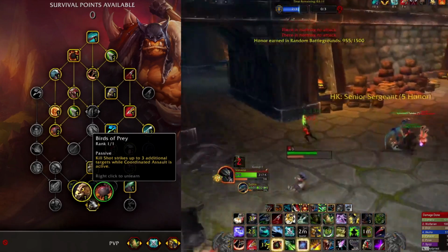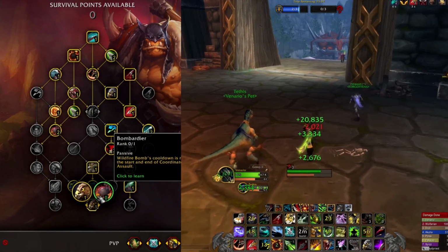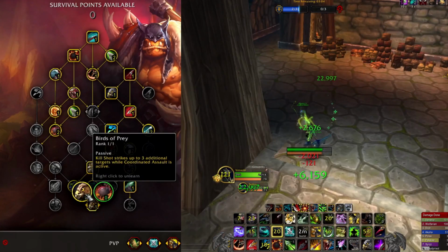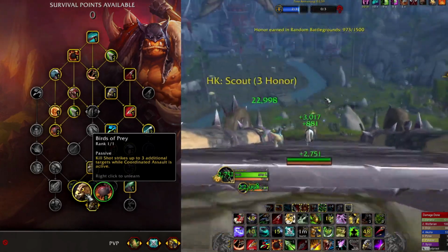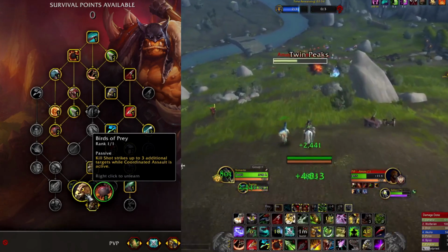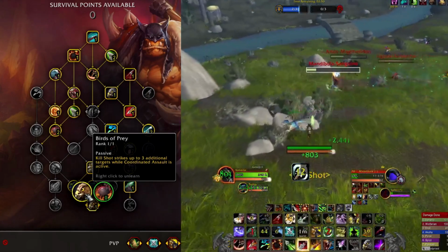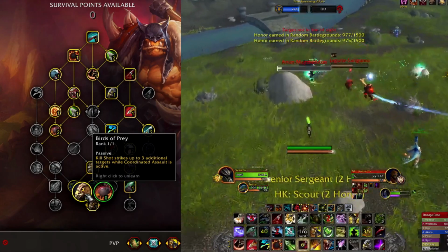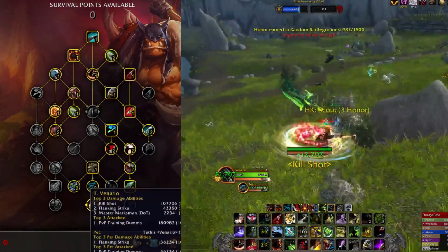And the last one is Birds of Prey. You have two choices here. Bombardier is not really that great because Wildfire Bombs are good but not that good. Birds of Prey is actually amazing for BGs and arena, because Kill Shot strikes up to 3 additional targets while Coordinated Assault is active. So while you are bursting, you're basically the heaviest hitter and can hit up to 3 targets, which is quite significant, honestly.